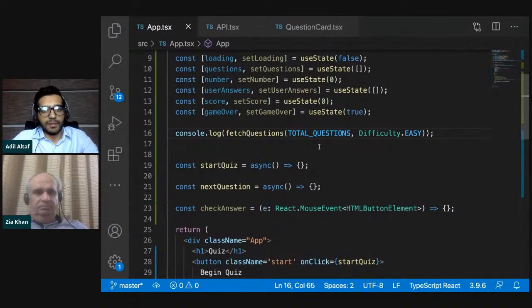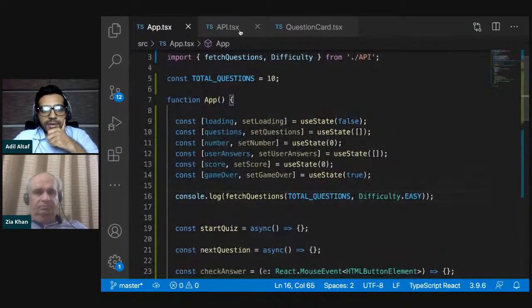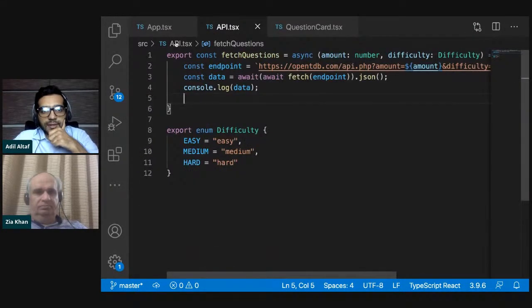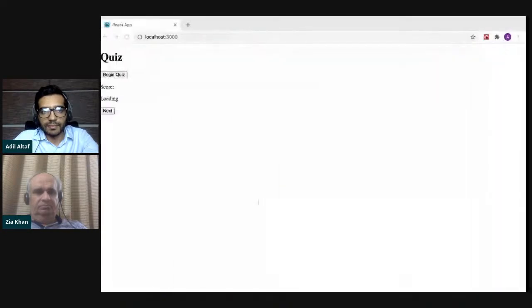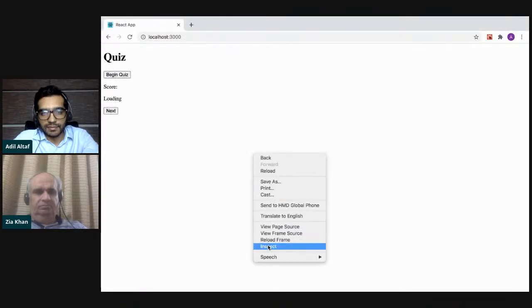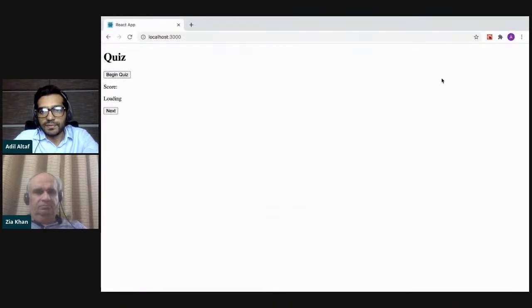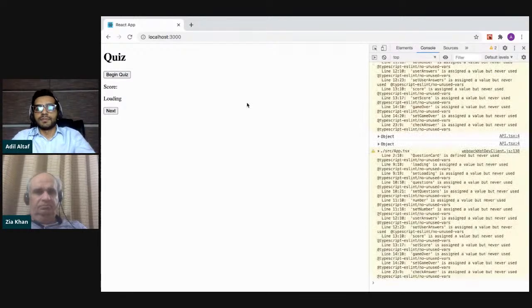So now we have called the API through the fetchQuestions function, and we are logging that data here. So let's come back. Let's get the inspect console. Let's refresh this thing.